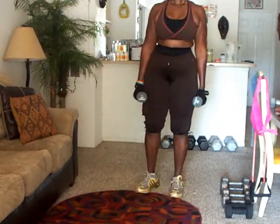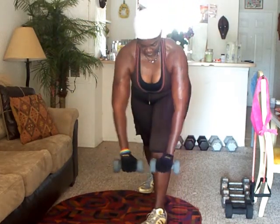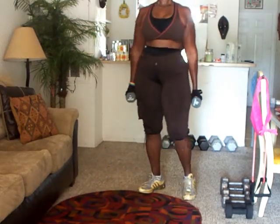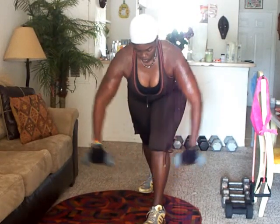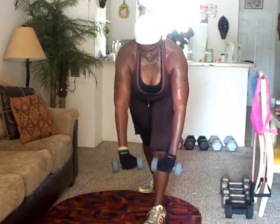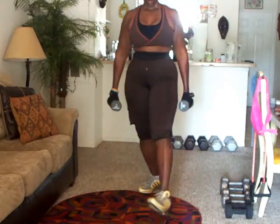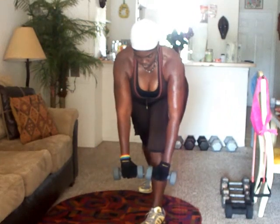Keep going. Okay, guys, here we go. Stepping forward. Posterior fly. Lead with your pinkies. Okay, here's a cue for you. Keep your shoulders down away from your ears. Make sure that you're not shrugging. Because we're really not working to build up the neck muscles. We're trying to build up the back of the shoulders. And you've got to bring your chest down in order to do that. Lift. Good. Keep going. I hear someone huffing and puffing.